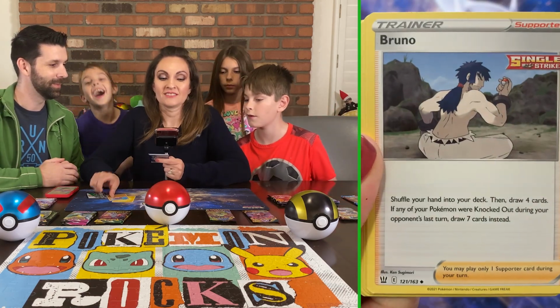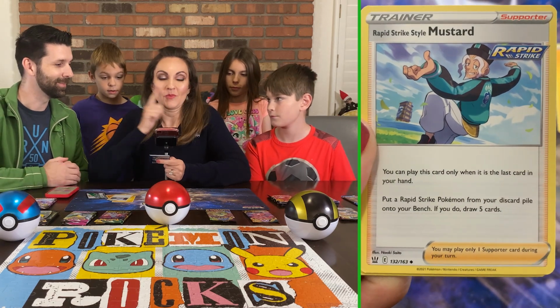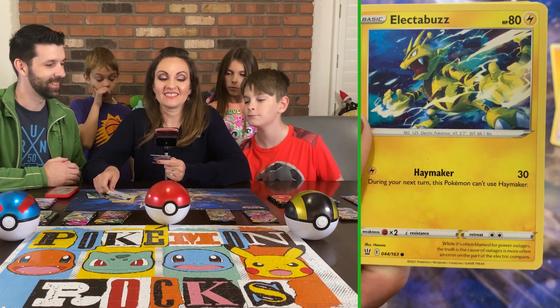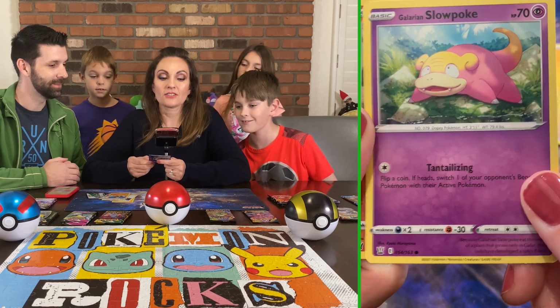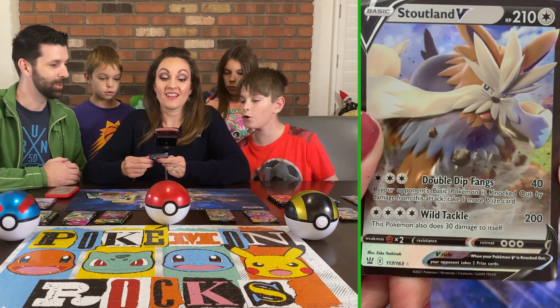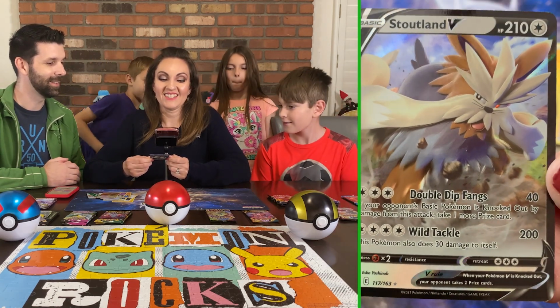Whiskor. Bruno. We don't talk about him. Rapid Strike Style Mustard. Licky Tongue. Electabuzz. Espurr. Timburr. Is there a holo? Galarian Slowpoke. Gligar. Whoa! Stoutland. It evolves from Lillipup. Aww. Cool. Nice. That's the same amount of hits we got in an entire ETB, guys. Yes, it really is.